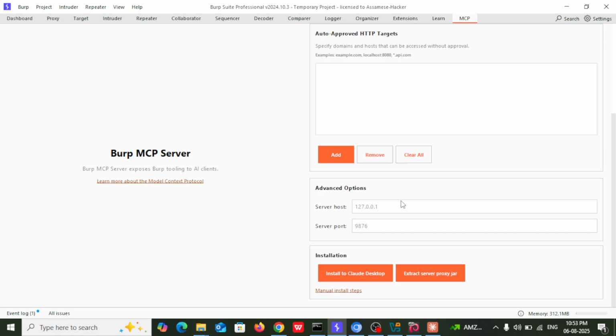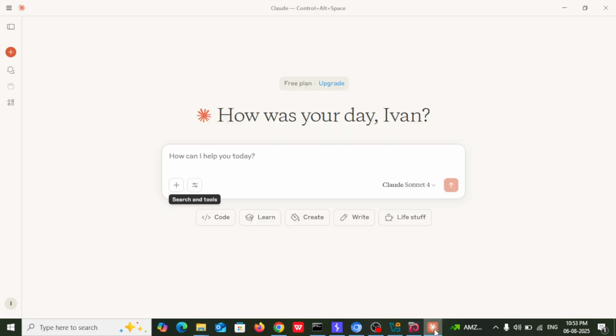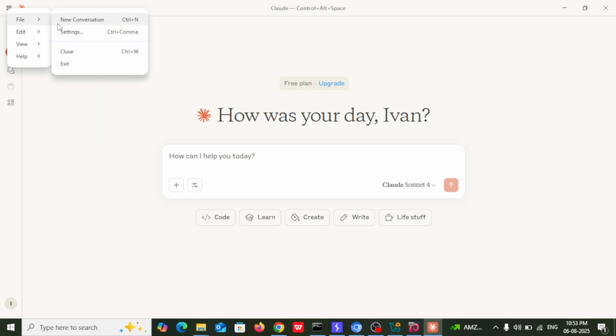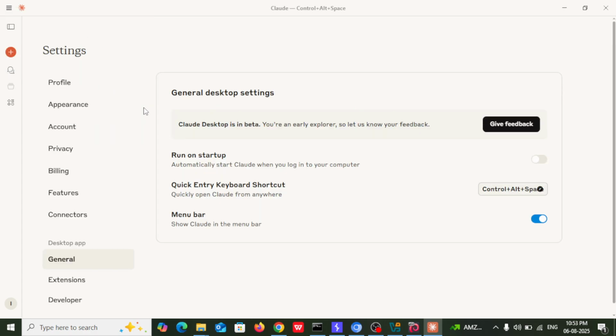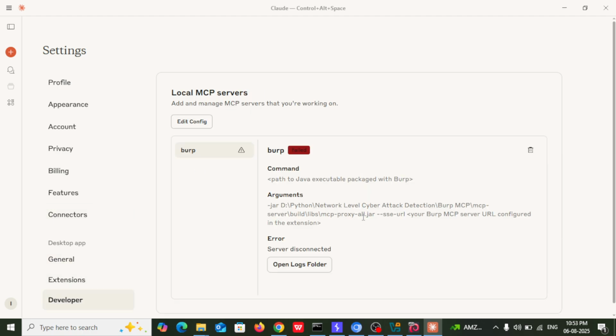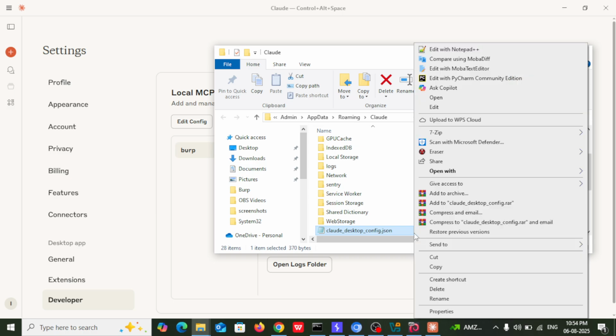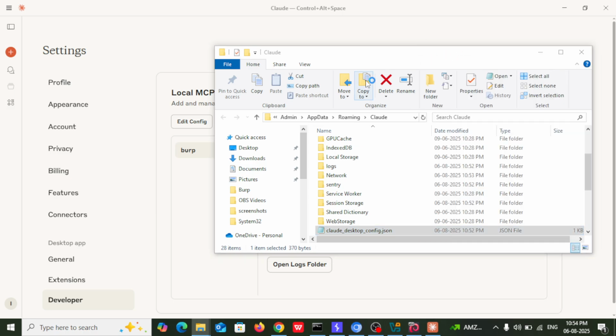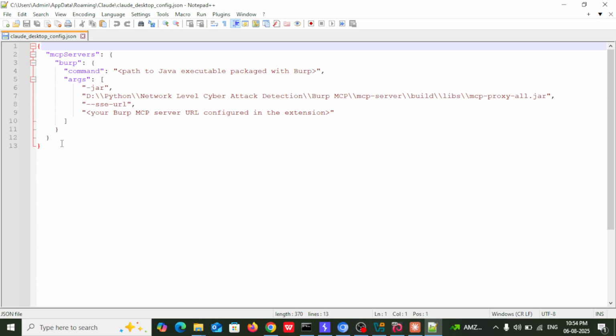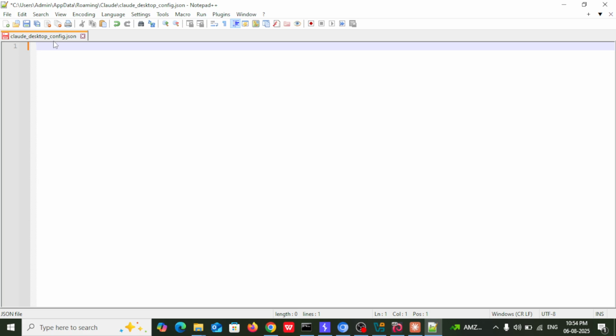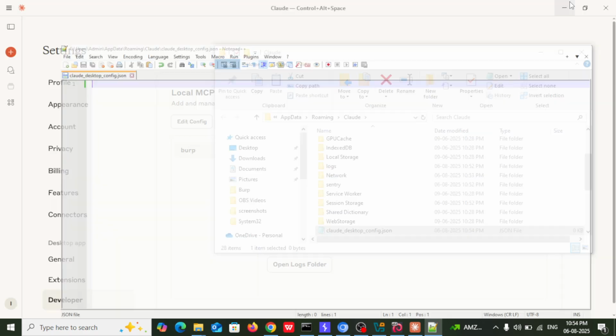So if that way doesn't work, what we can do is in Claude Desktop, again we are going to edit, settings, and then go to developer, and then this burp, actually we need to make some changes because it failed to load. So what we can do is again go to the configuration file, right click and open the edit JSON, and we are going to remove all this, and then save the file, and we are going to do it from Burp Suite.